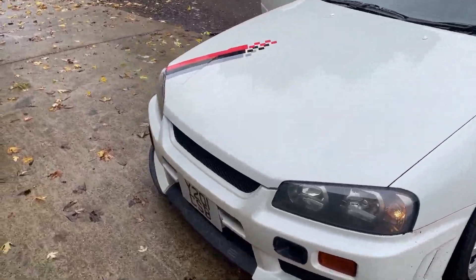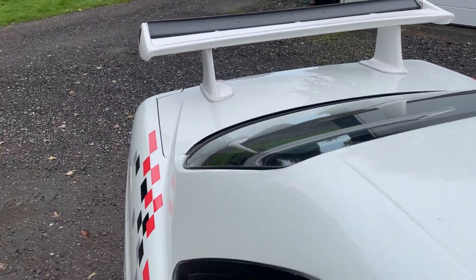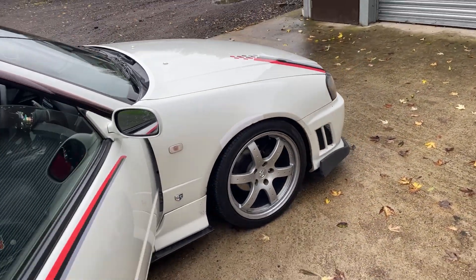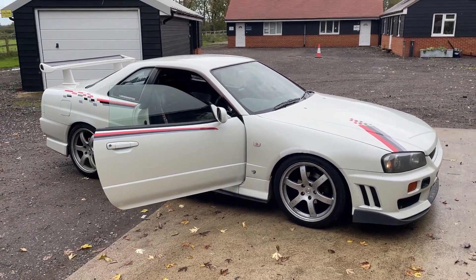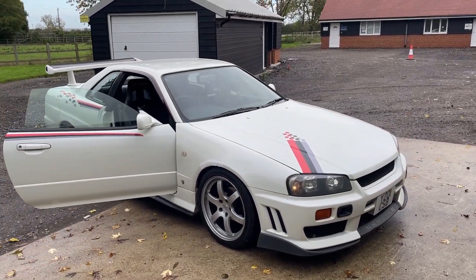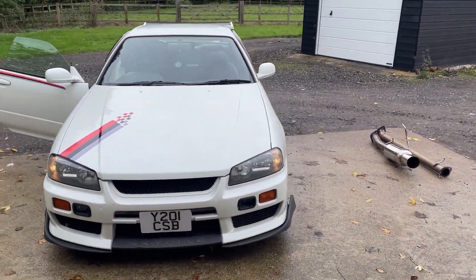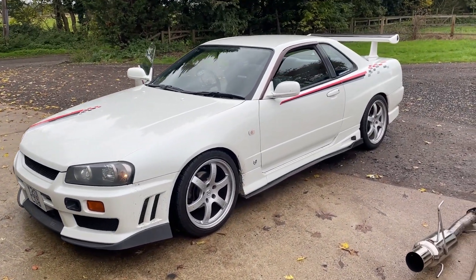Let me give you guys a rev right now and I'll show you what I'm talking about, because it's literally just like a vacuum cleaner. Do you see what I mean? It just makes loads of fan noise at the front and pretty much nothing at the back. I've had this car on the road since June this year, it's now end of October and I just miss having a loud car. The S15 was straight piped, turbocharged, a nice loud SR20. This is an RB20 that sounds like a Dyson Hoover, so I just think that needs to change.